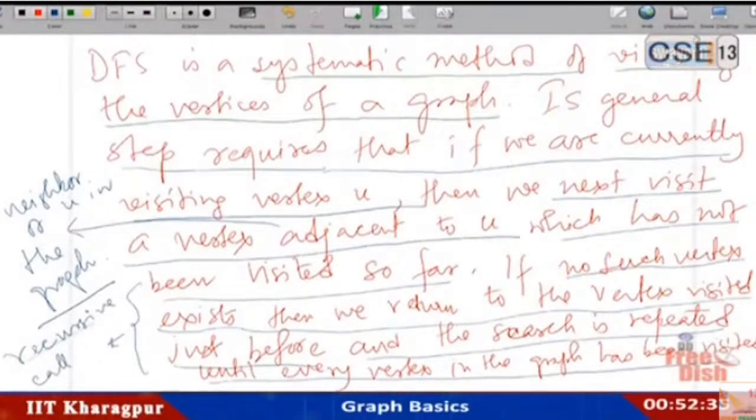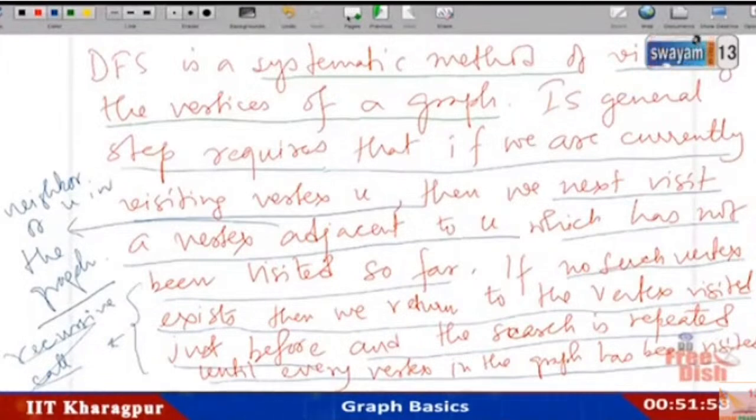Basically, if you do not find neighbors of a particular node that are not already visited, then you go back to the ancestor of that node and you look at the neighbors of those ancestors that have so far not been visited. If all the nodes that are neighbors of the ancestor are also visited, then you go to the ancestor's ancestor and you keep on doing this. So there is a recursion embedded in this strategy.